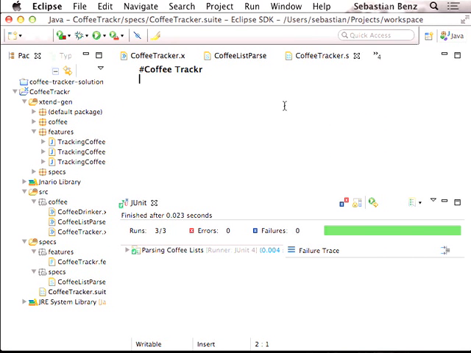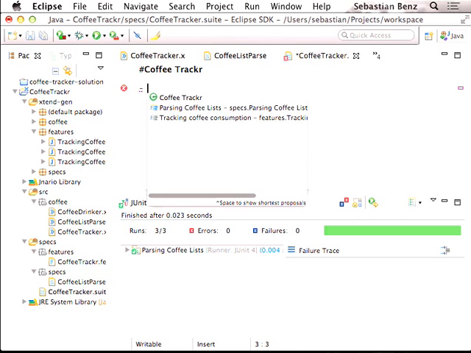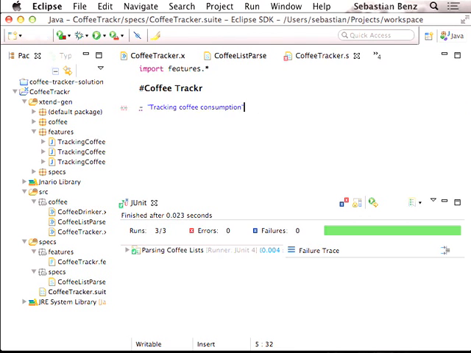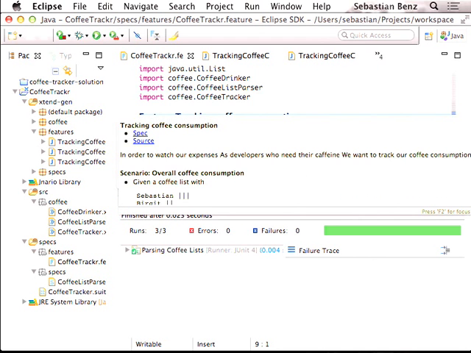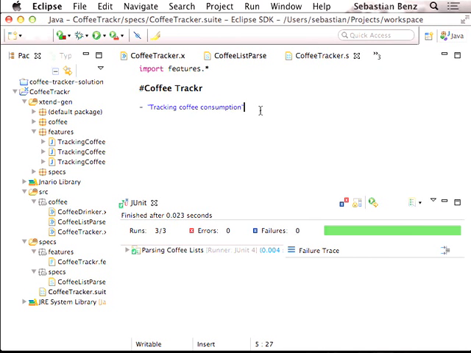And if you look at it, it looks like a text file. If you know Markdown, which is basically a wiki style, it's exactly the syntax. So this is basically the heading, and now I can reference my specs. For example, here I'm referencing my feature, and I can also, which is really helpful, write regular expressions to collect multiple specs. So I don't really want to link every single spec like you would do in a JUnit test, but you want to say, okay, now I want to run all the specs in the package specs.